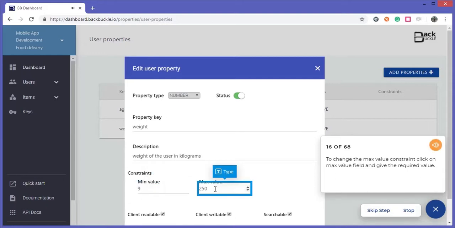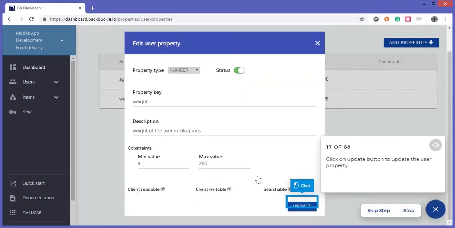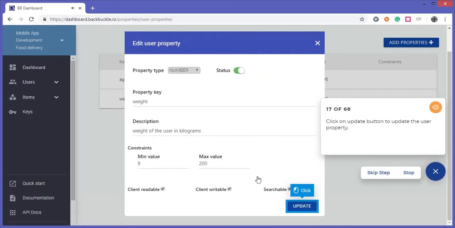To change the max value constraint, click on the Max Value field and give the required value. Click on the Update button to update the user property.